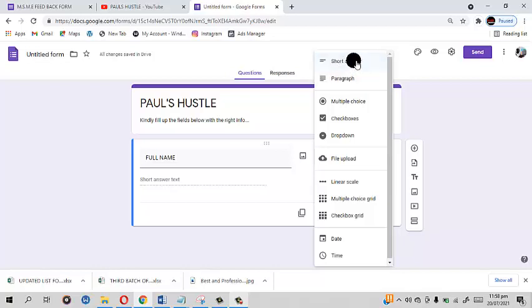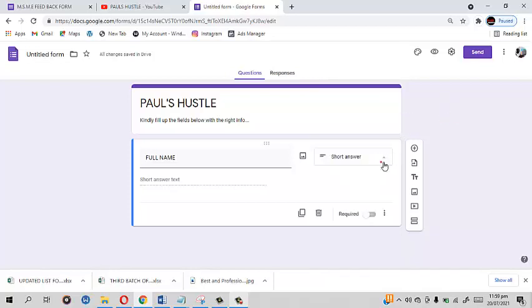Now the multiple choice is, let's take for example you want to select a particular option. Let's say fill in your gender or your sex, male or female. You can either choose male or choose female. You can either use multiple choice or checkboxes for that. Now for the drop down, let's take for example you want to ask somebody the country location and stuff like that. You can use drop down. You fill in all the countries, and the person selects the country he's coming from. That's a drop down. Like when you saw me clicking on this right here, this is actually a drop down. When I clicked on it, different options came up.